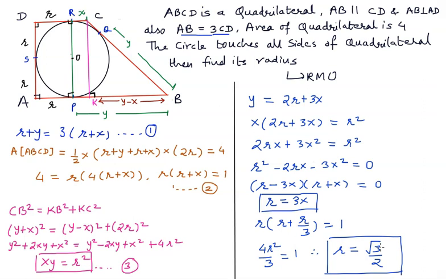Of course, because there is a lot of information like AB is equal to 3CD and the area of the quadrilateral, and you could have used Pythagoras theorem anywhere by using different constructions. So there could be different ways of solving this. This is not the only way, but I think this is the most sophisticated way in order to get the answer.